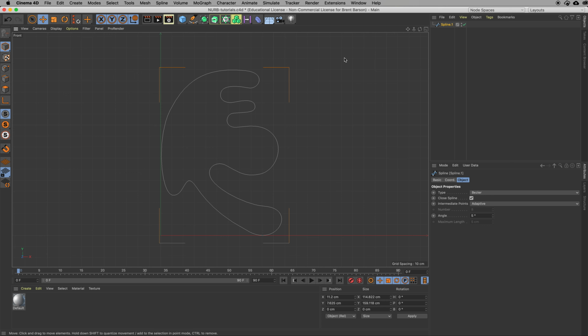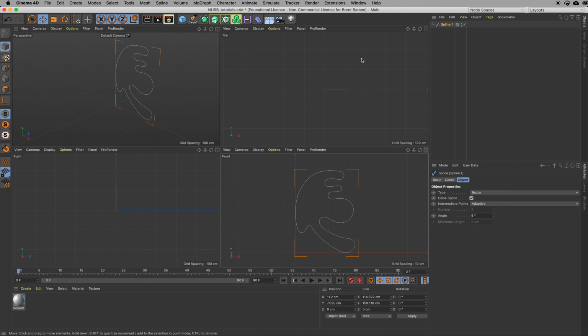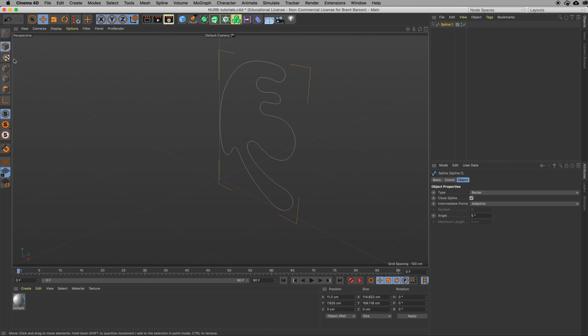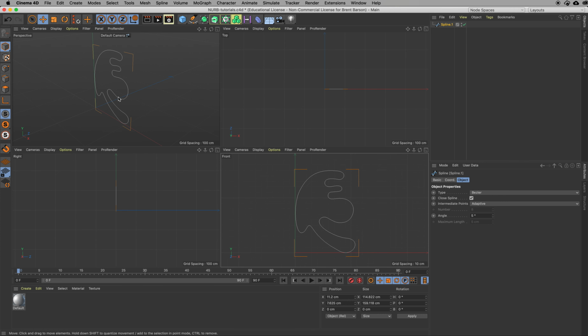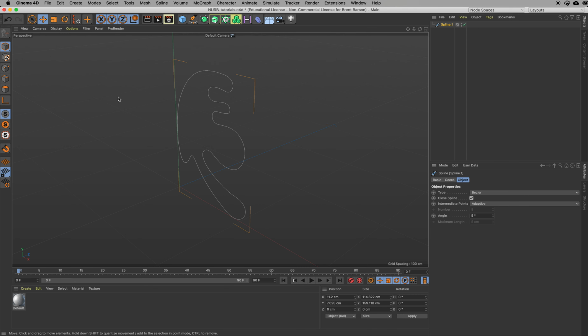All right, if I want to get back to 4 views, I can always click this, and then I can click this to get to the perspective window being enlarged. But also, don't forget that there are the F1 keys, and F1 is perspective, F2 is top view, F3 is right view, F4 is front view, and F5 takes you back to all 4 views. So I'm going to hit F1 and leave it in perspective.